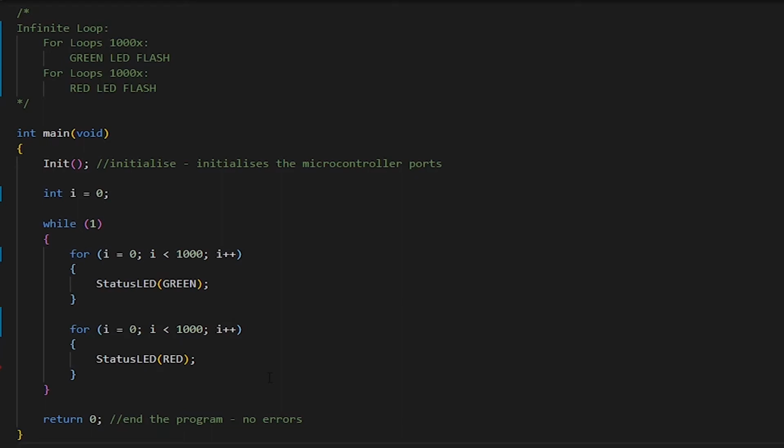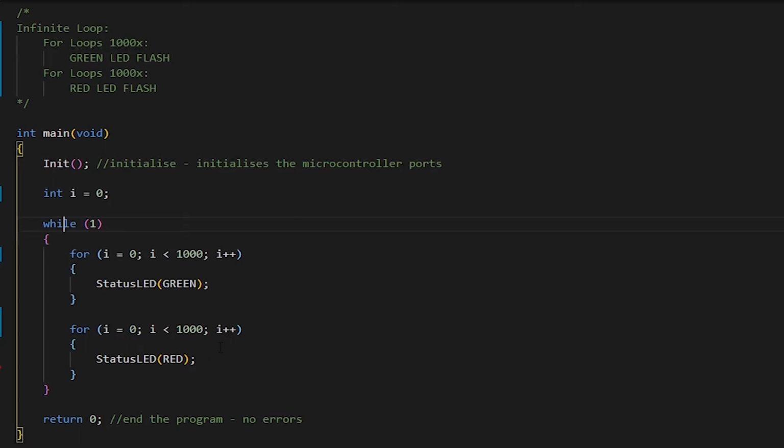In this video series, we're going through the programming of the Asuro robot using the C programming language. We're still on your first program in the Asuro manual, which is on page 54. The original code turned the status LED red. Since then, we've used some for loops and if statements to get the status LED to flash green and red backwards and forwards on a loop. In the last video, we used these two for loops inside this while loop to get the LED to flash 1,000 times green and 1,000 times red, and do that backwards and forwards.